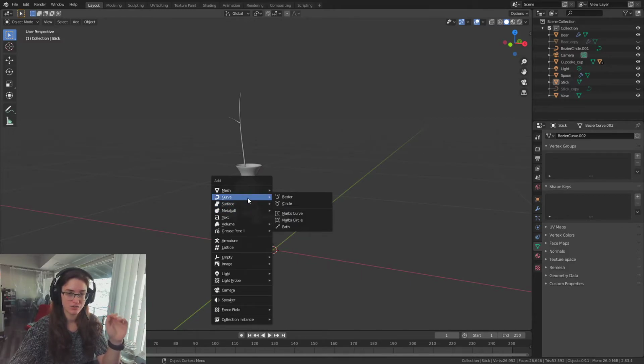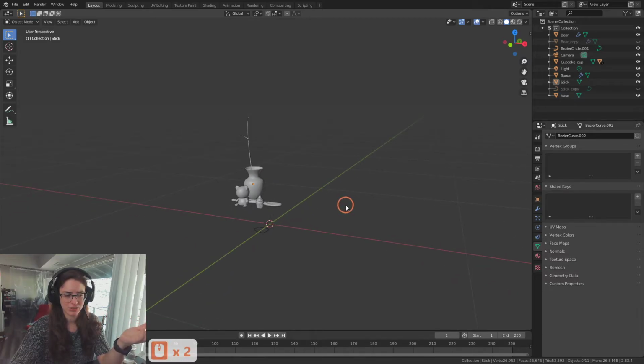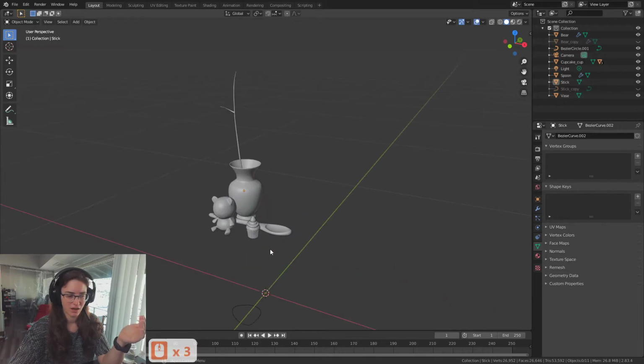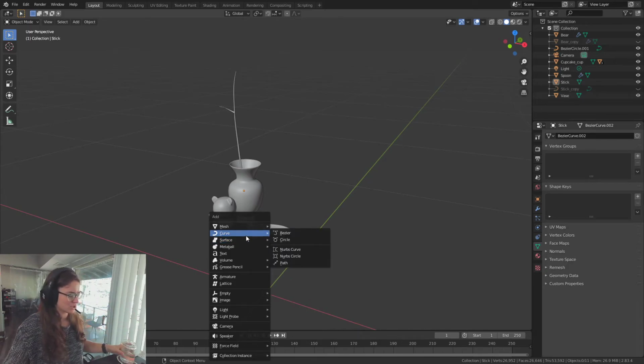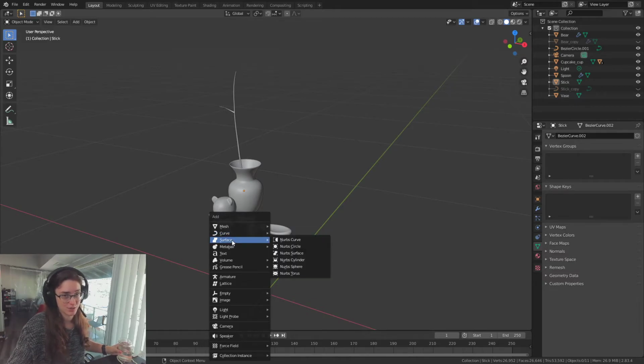It's treating the curve NURB as a 2D object. So we used it as a 2D object for that vase. You're usually using it as a guide for more stuff to happen, but the surface is treating that NURB as a 3D object. So it's going to work a little bit differently. If these steps don't work properly for you, it's most likely just because you put in that curve NURBS curve instead of the surface NURBS curve.